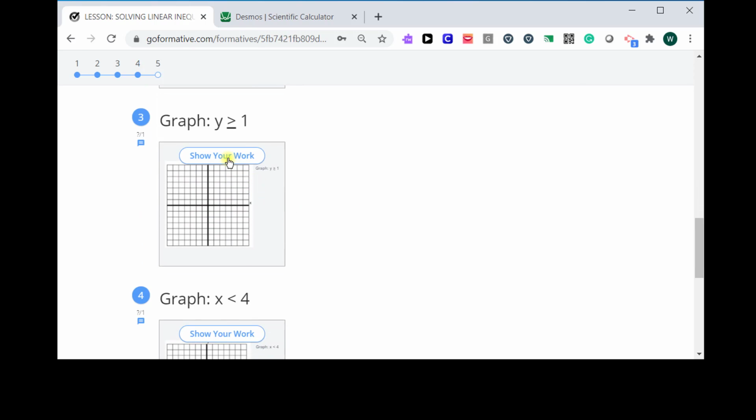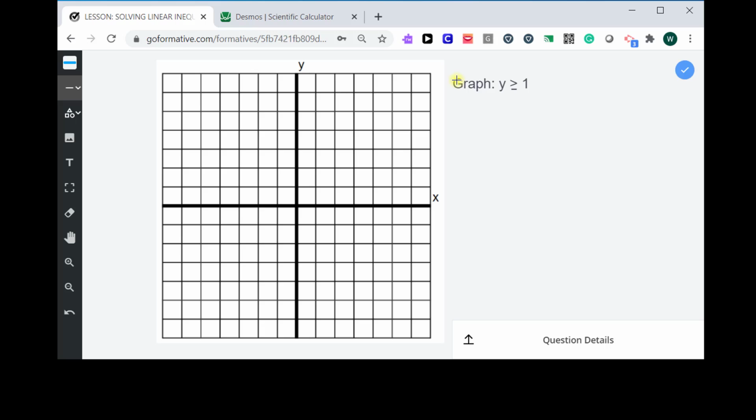So we'll go down here, click on show your work, click on down arrow so the problem can be bigger. And in this particular problem, we see that we have an inequality where the y is already alone. So all we have to do is identify our slope and y-intercept. The slope is the number with x, but since we don't have a number with x, the slope is 0. And the number without x, which is our y-intercept, is 1. Now if you remember, whenever the slope is 0, we expect to see a horizontal line.